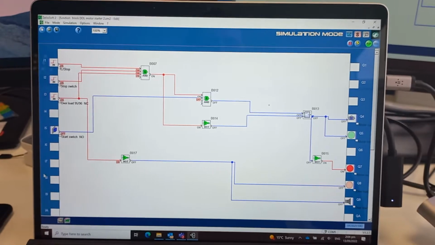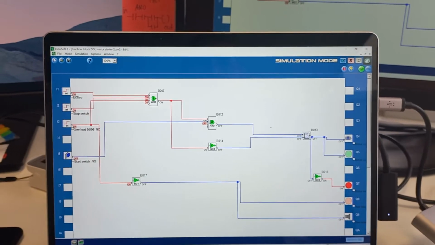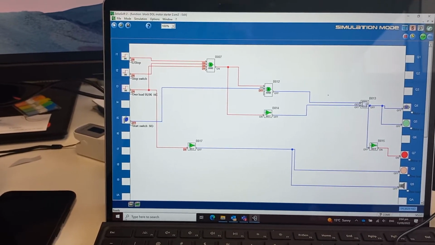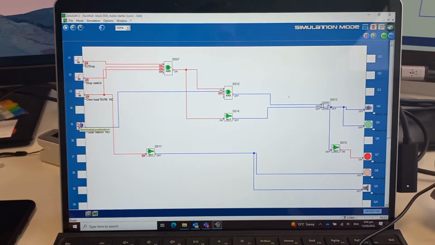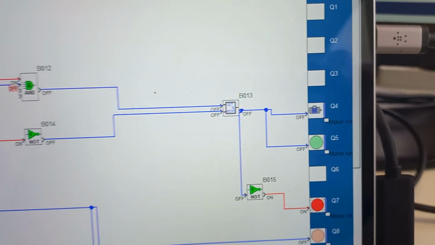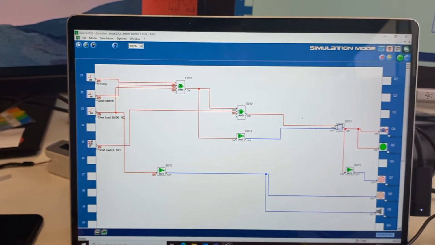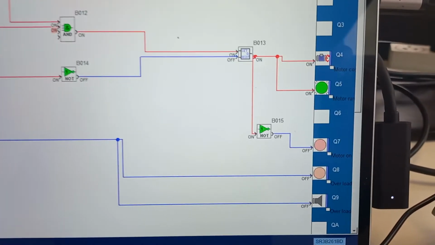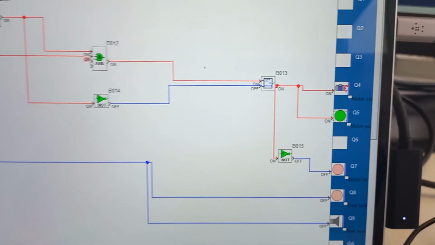And so when I bring on my start switch, you see when I bring on my start switch, it will go from standby to the motor over here running, and also the run indicator light will be on as well. So let's just show that happening. Okay, so at this stage we've now lost the motor standby light, and now the motor itself is running and the run indicator light is on.